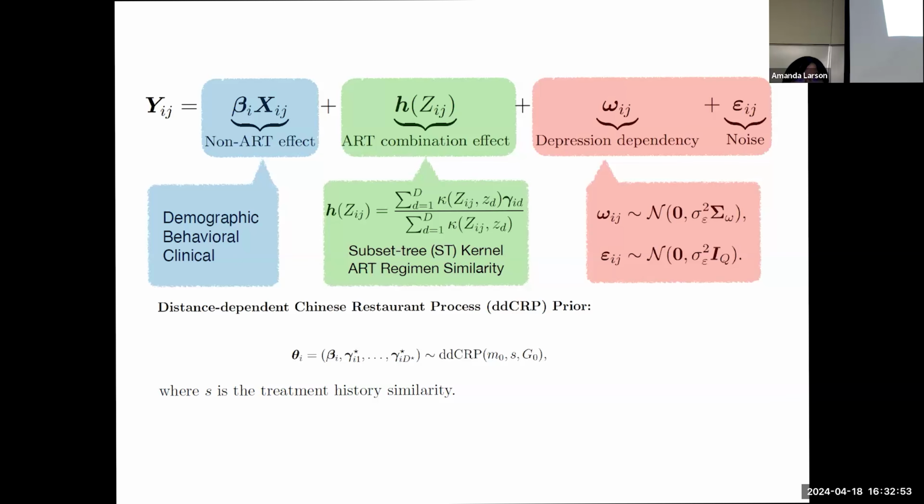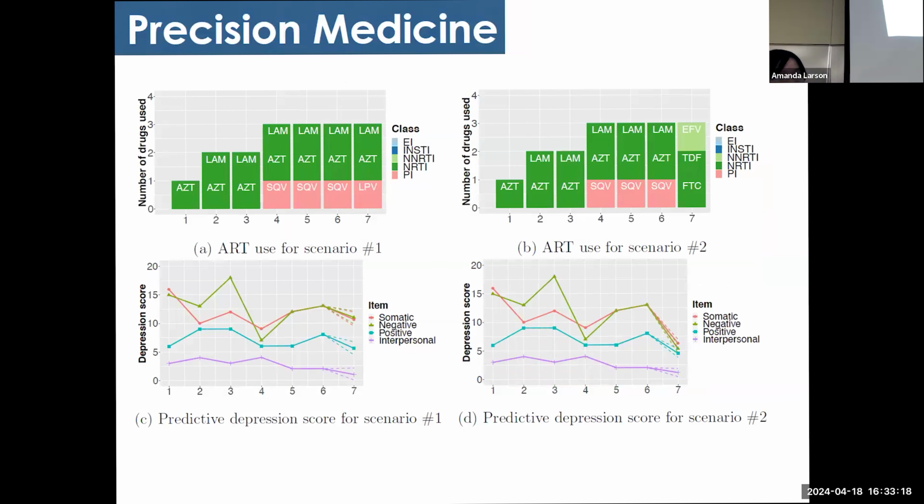We get around that problem because here Y_ij is not a total score, actually it's Q-dimensional. We categorize the items into 4 different symptoms: somatic, positive, negative, and interpersonal. For each symptom the range will be small, so the jump is relatively small. You can see the data here. It's more like an item-level analysis, not a total-score-level analysis.